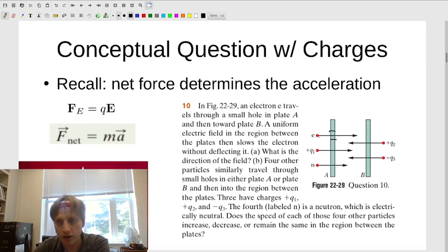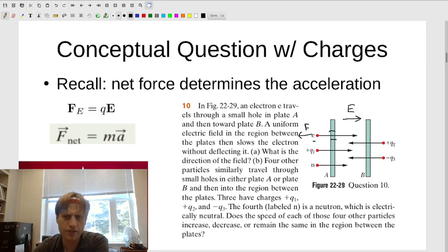Okay, so the electron is moving in the plus x direction. It's moving to the right, and it slows down, so that means the force has to be pushing back on it, slowing it down. And the interesting thing is that the electron has a minus charge, which means the electric field is going to point opposite the direction of the force on that minus charge, because the sign hangs around. So the electric field in this region points in the plus x direction. So the force on the electron is in the minus x direction. The electric field is in the plus x direction.